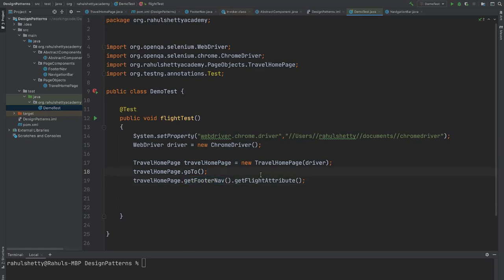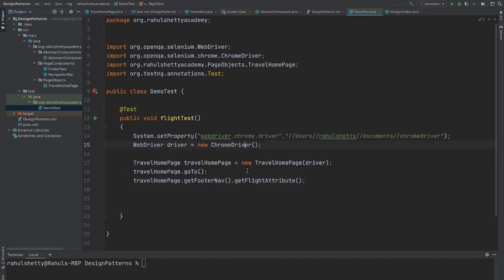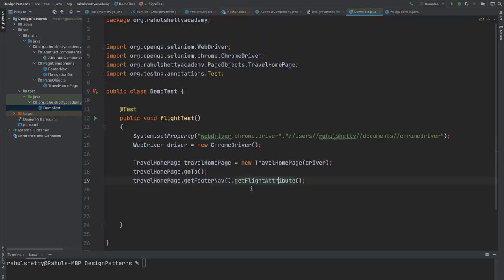Okay, now to appreciate and understand the difference, in the next lecture, let's fill up all this navigation bar on the top header bar related information, and the same code, let's repeat, instead of on get footer nav, I will repeat that on navigation bar, and I will use the same method and same page object. This time I should get the output as select, because select is a class attribute for navigation bar, without changing any code. Just I will change this class name, and that should give me the header but not footer. You see how we are switching, the magic of restricting Selenium scope. Don't worry, I will give you a few more examples, and then you will really appreciate what we are doing here.